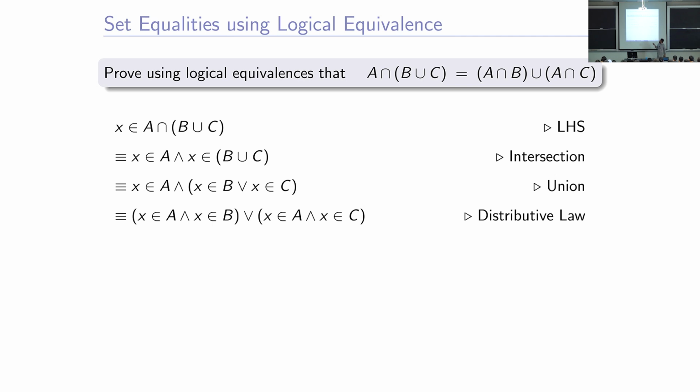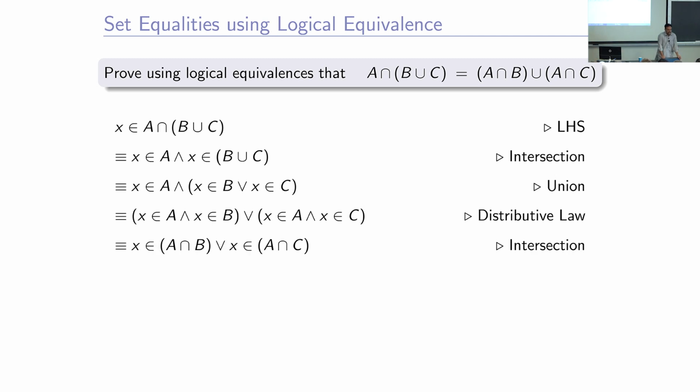What is this? What is this sentence? Can you write this in more set notation? What is A intersection B? That's not even a sentence, right? Make a proposition, make a predicate. A intersection B is a thing, right? It's not a sentence. X is in A intersection B, that's the first half of it, right? X is in A intersection B, that's the sentence. And the second half of it is X belongs to A intersection C, right? This is what I can just write by the definition of intersection.